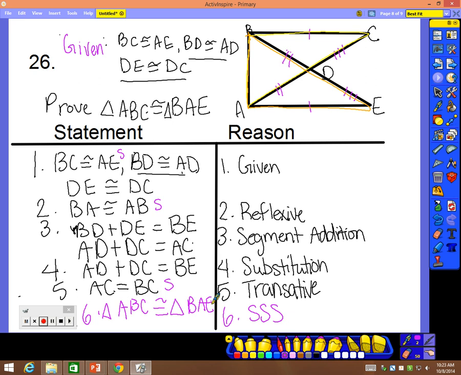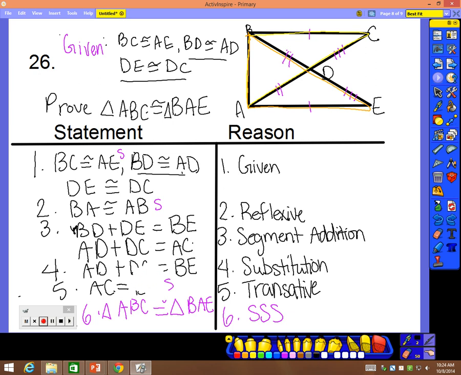All right, it looks like we've got that. Any questions about the transitive section? You just remember BE is equal to AD plus DC. AD plus DC is equal to AC, therefore BE must equal AC. And did I put BC again? This needs to be E. I keep doing that. BE. Now let's get it in black.